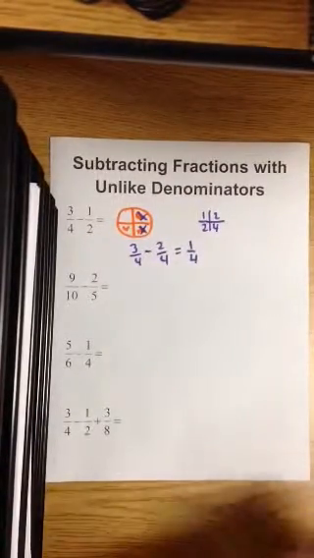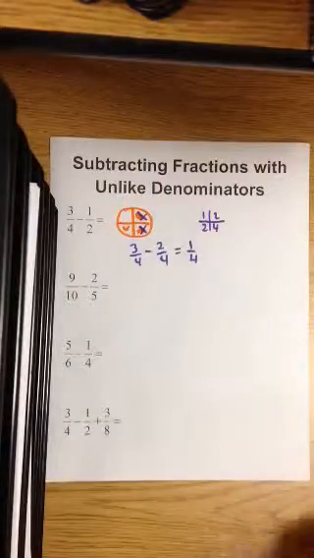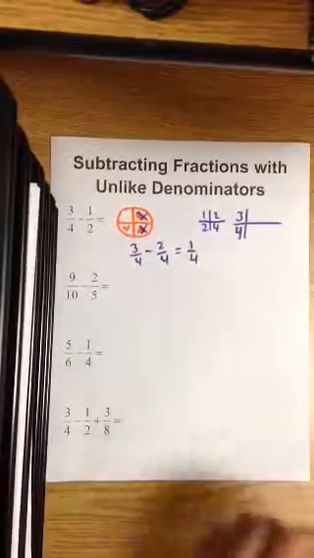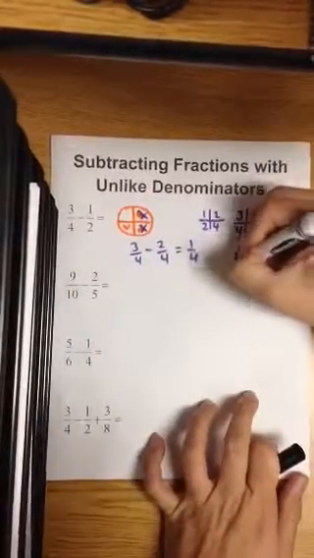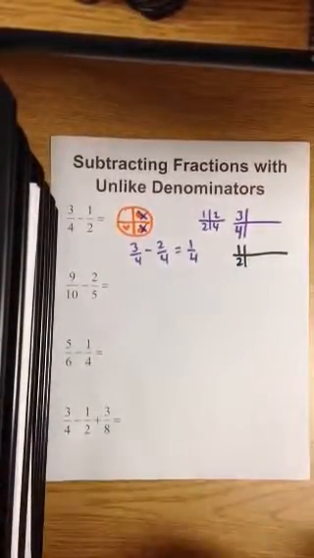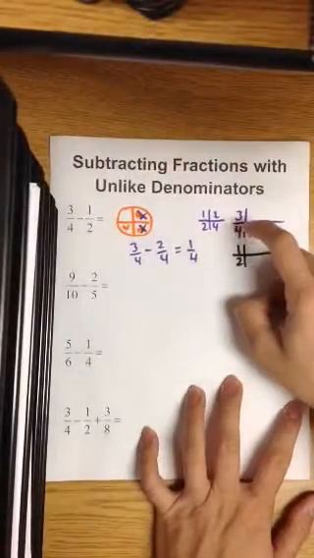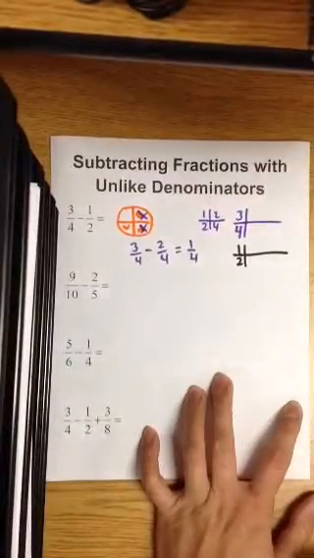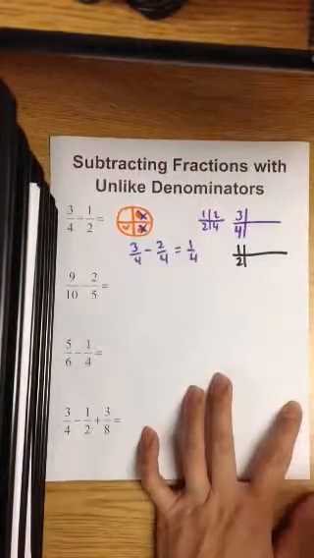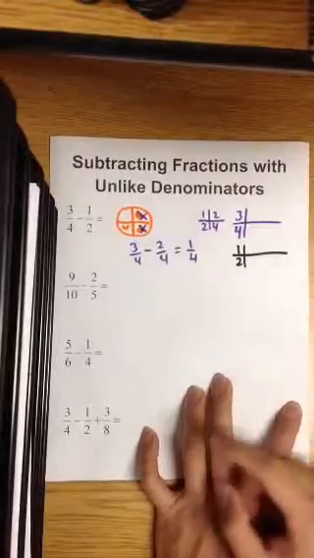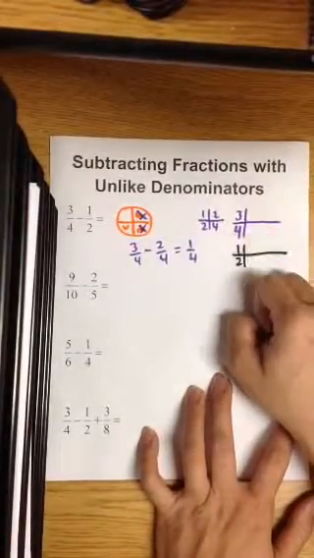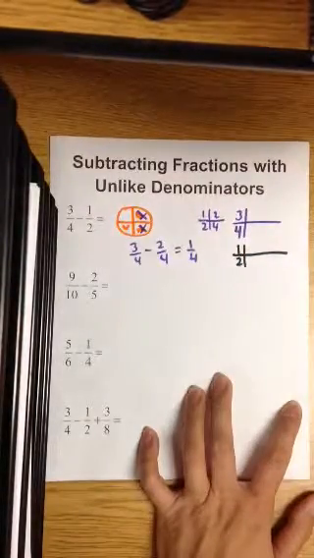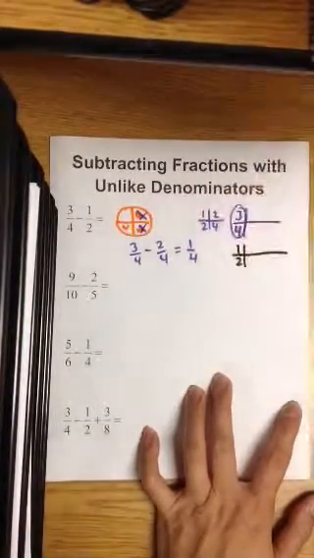So that is the drawing method. What happens if you don't want to draw these? So we have 3/4 and you have 1/2. What is the common denominator for 4 and 2? Some students will say 8 is the common denominator, but we're looking for the least common denominator, almost like the least common multiple. So what do 4 and 2 share in common? Not 8, not 6, 4. So we leave this one alone.